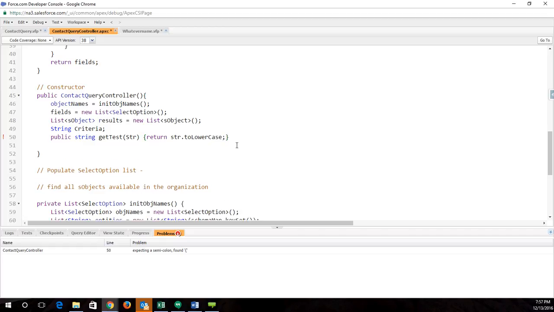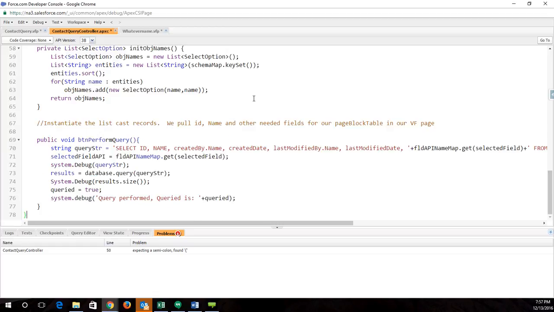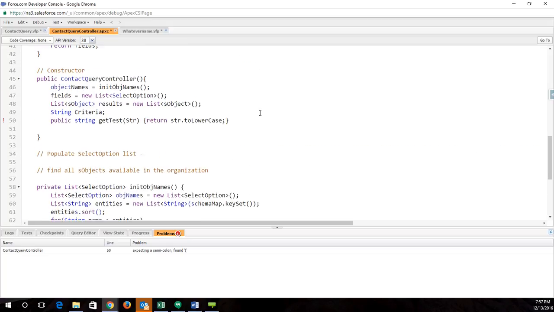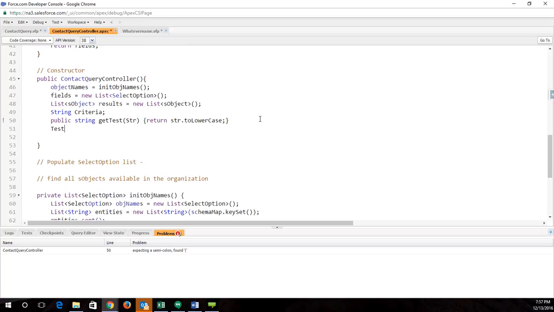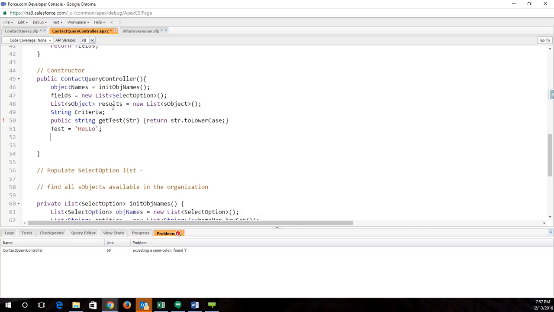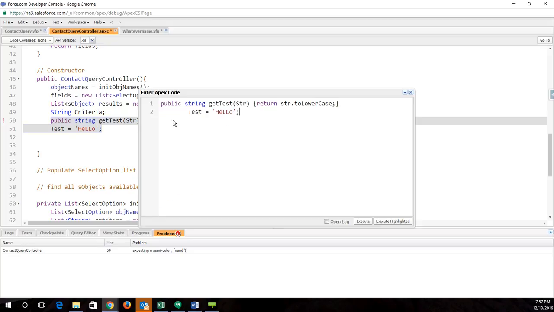And so now I can say, what did I just do? Now I can say test equals hello. And I should probably do this in anonymous code. Maybe missing parentheses after toLowerCase? Yes, thank you.